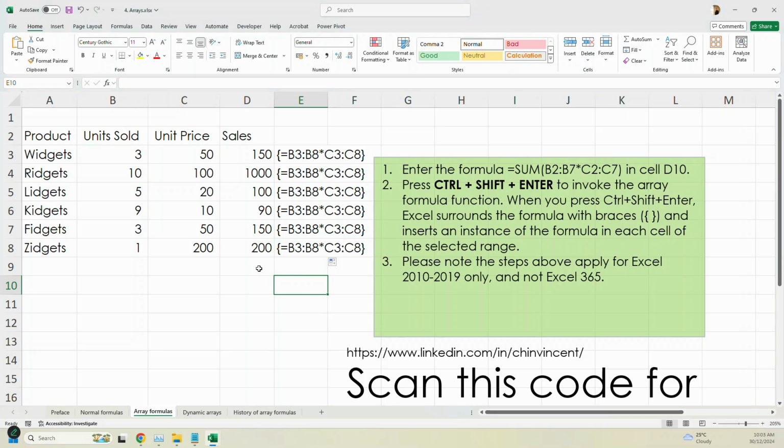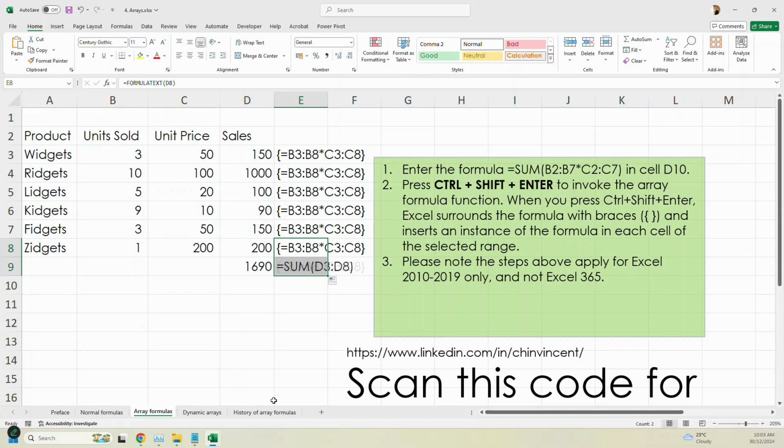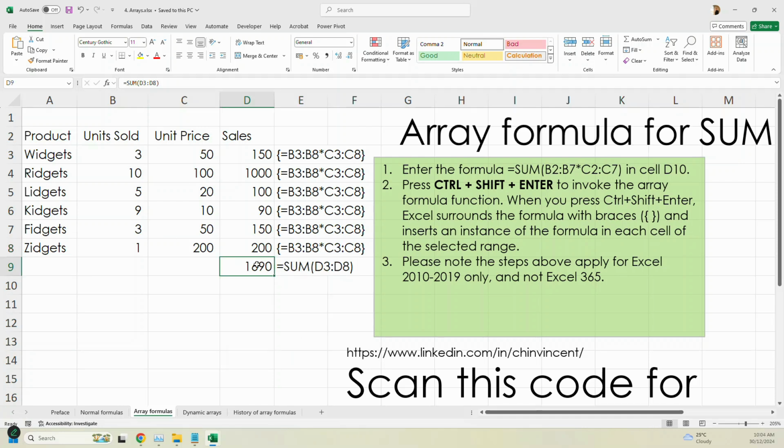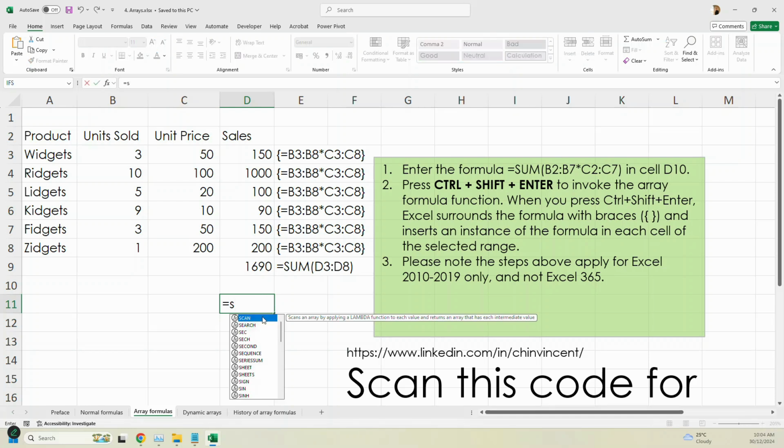So can you come over here where my cursor is right now? Do an alternate equal sign, and also formula text this. You can also do an array formula for your sum. So how does it go? I'm coming to this cell here. Paste. Let's get the 1690, but using a different method. So equal sign, sum of course.